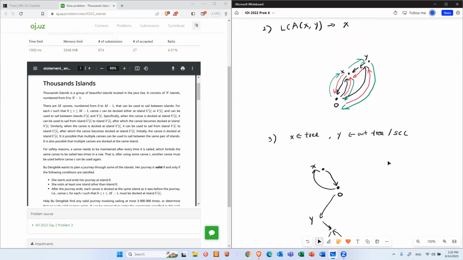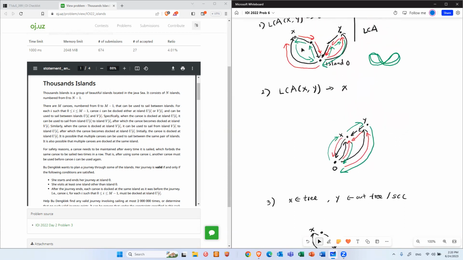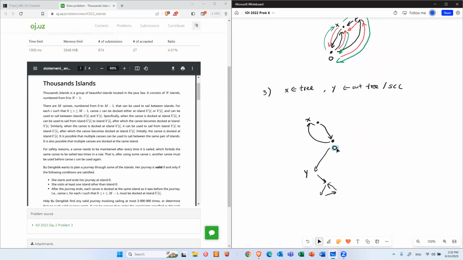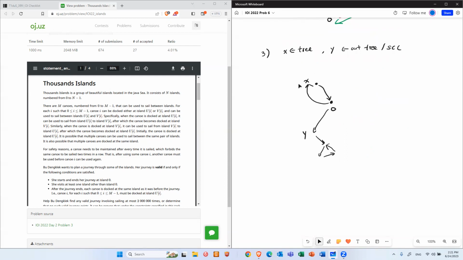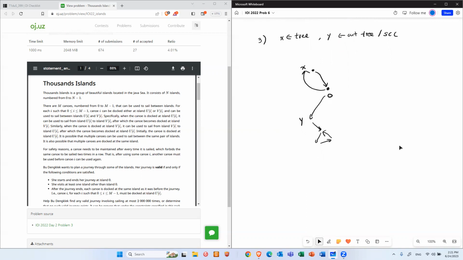If you look at this case, it's essentially the same as this case, right? Because for this case, you basically can go around this and come back, right? All you want is you basically have a way to go there and come back and go there and come back, and then you iterate. So this is just a different way of doing this, double 8, okay? So then the fourth case is both X and Y, they don't go back to the tree. They both go to this strongly connected component.